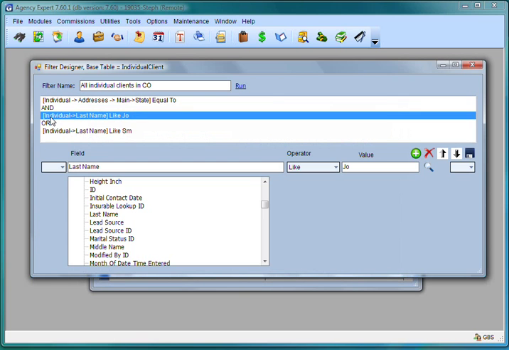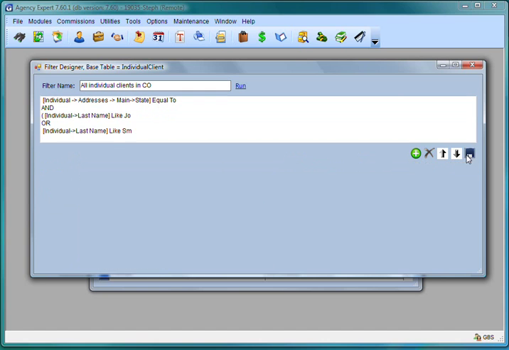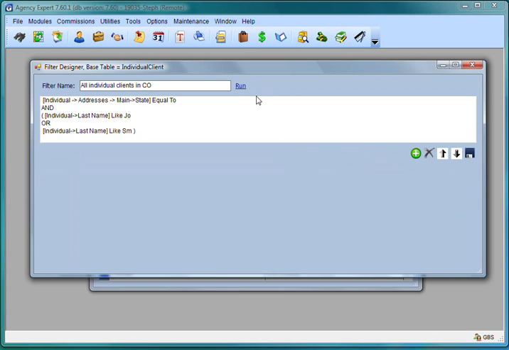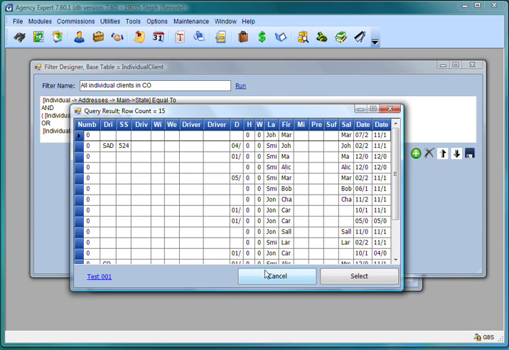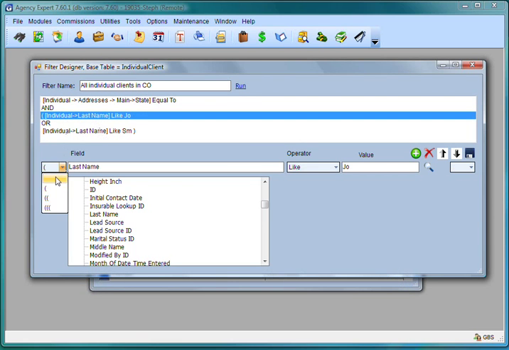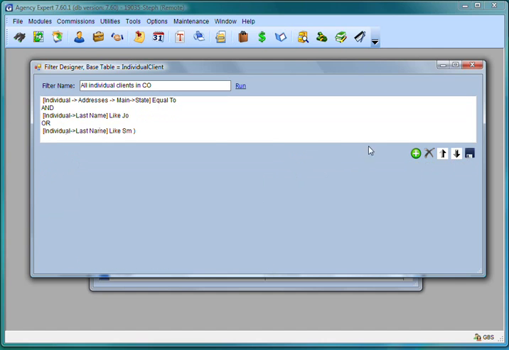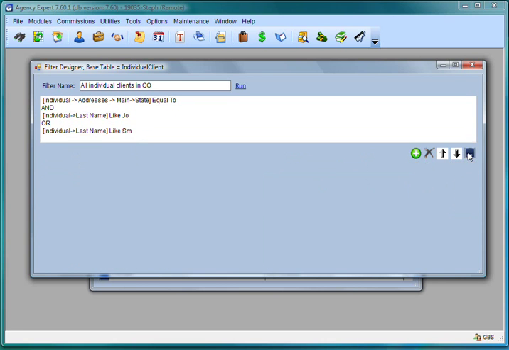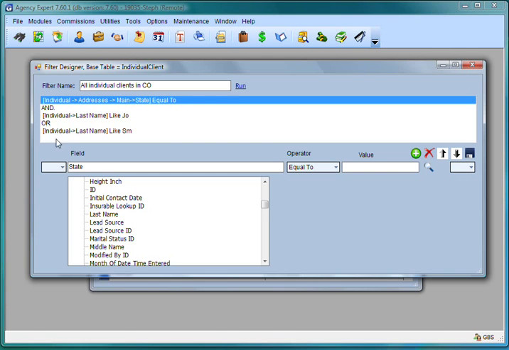Lastly, the option to group statements using parentheses will give you the greater power to select a specific group of records. Parentheses are used just as they are in a mathematical equation. To add parentheses before a statement, select the first statement and click the left parenthesis from the pull-down and save. To add the closing parenthesis, choose the last statement and choose the right parenthesis from the pull-down. Additionally, you can create substatements using double and even triple parentheses within other sets of parentheses.